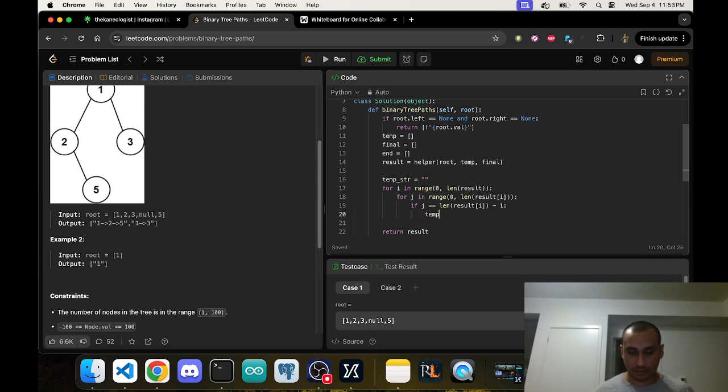Then temp_str plus equals f string, just the result of I, the J element, because now we're going within this array.